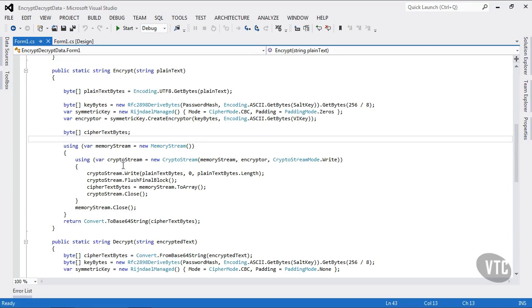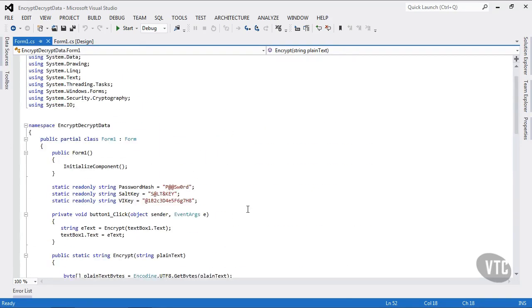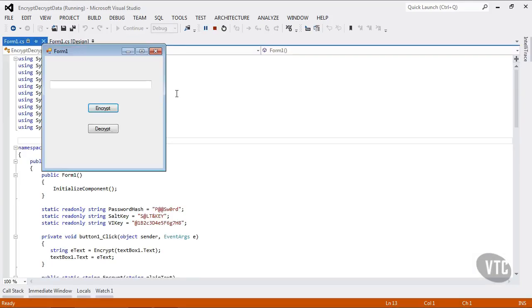But I don't want to go through all this code with you here. It's going to take too long to figure it all out. That's a course unto itself. Do notice we used System.Security.Cryptography here, but let's just look at the functionality here. You can go back and work through this code and play with it. But if I put my name in here, Mark, and I encrypt it, that's what it looks like. And then if I decrypt it, I'm going to pass that into my decrypt method. It puts it right back, okay?